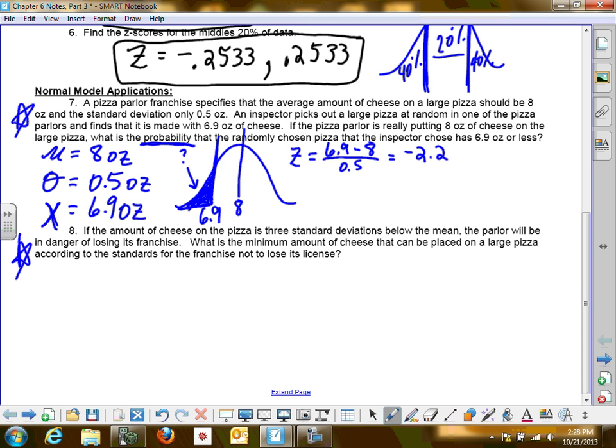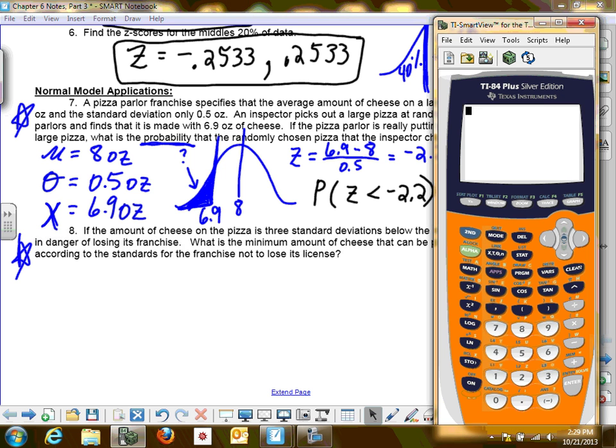All right, but let's go ahead now and find this actual shaded section. And so here's how you notate that. Here's how you write your answer. The probability that we get a z-score that is less than negative 2.2 is, and then we're going to now use our calculator and get the answer.